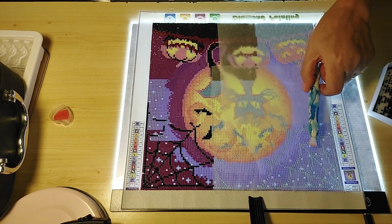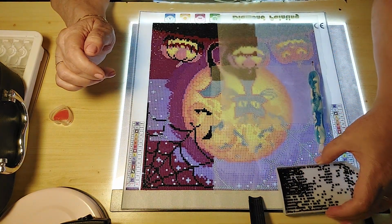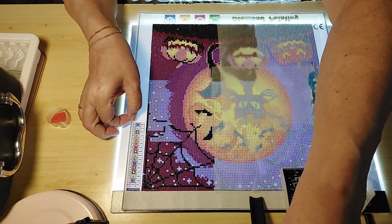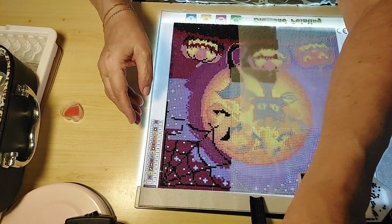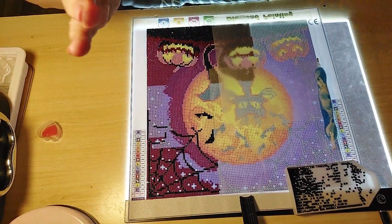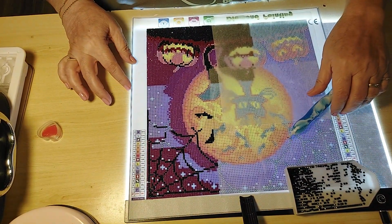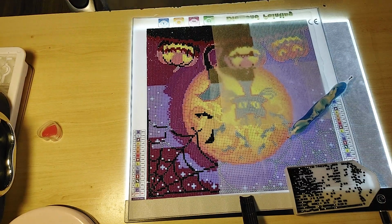I usually cover the work so it will not get dusty. Yeah, I'm moving the stuff to the point that it's going to fall. As I said, the battery in my camera is bigger than the other one. Therefore, this tripod is not strong enough.